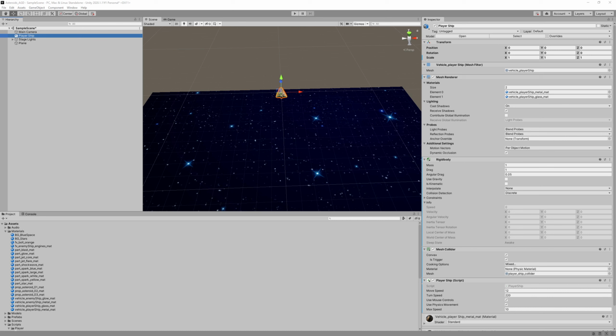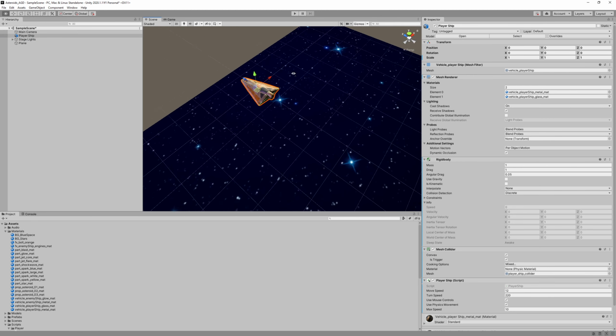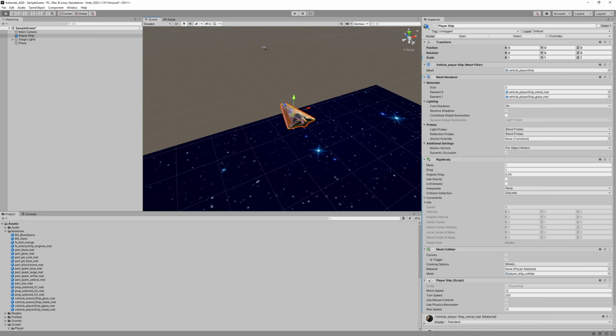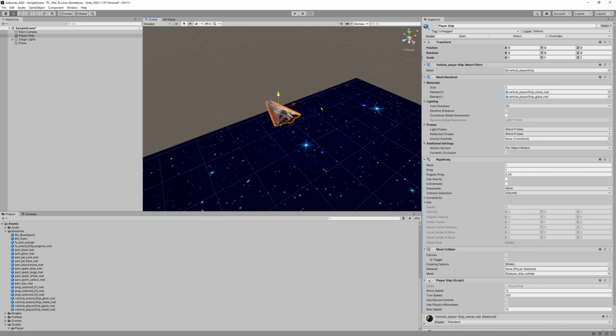Welcome to video 2.3, where we're going to actually set up some lighting for the player's engines that will enable and disable based on the player's input. We will actually look at the particle effects in a separate video because particle effects could be kind of a long process looking at all the different settings. So let's begin.